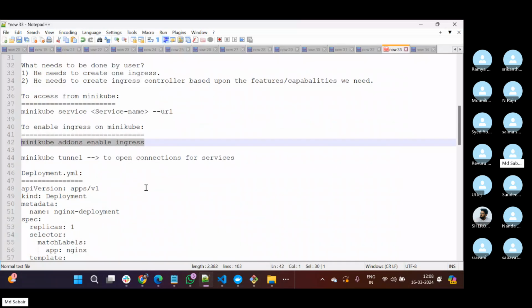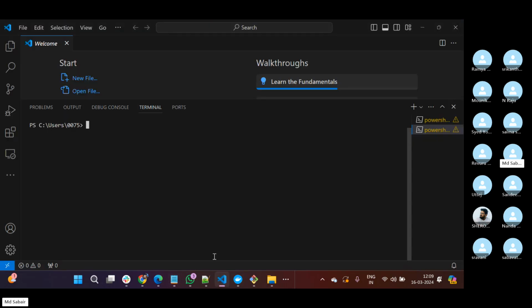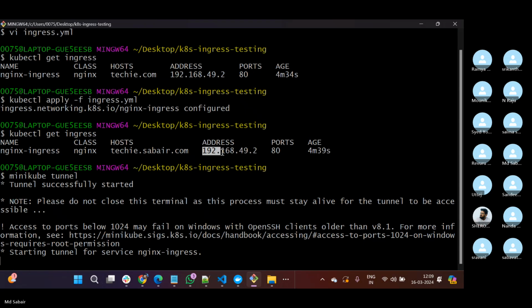127.0.0.1. So what I will do is configure this here, instead of arisha.com, techie.sagar.com. Let me save this. So I am trying to save my domain in my local DNS. Means any request coming on this particular domain will be redirected to this particular IP address, and this IP address is mapped with our ingress IP address, right?